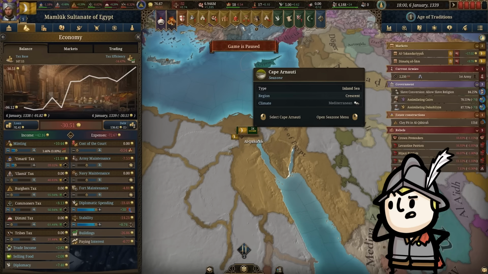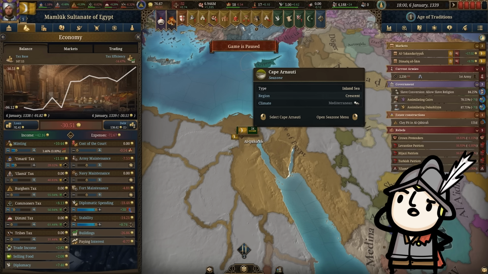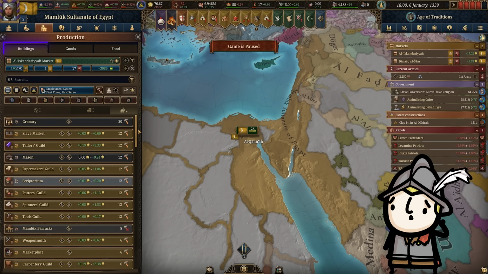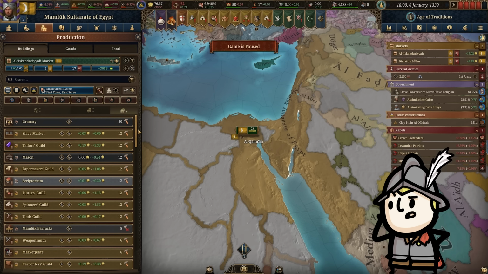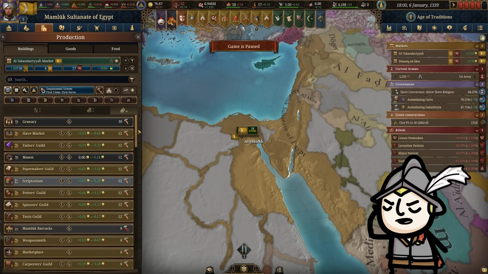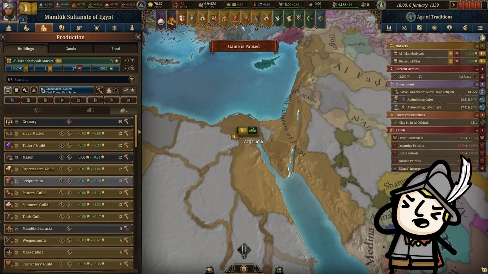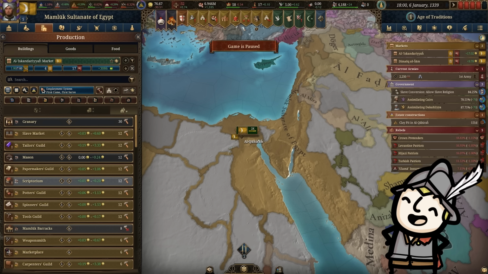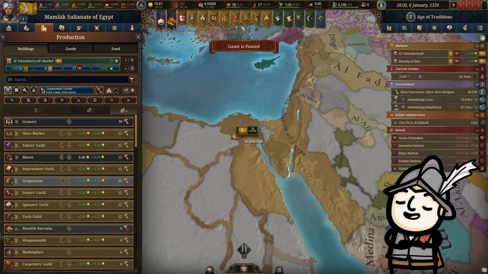So why don't we start talking about some actual economic theory here? One of the biggest economic levers you have to manipulate in EU5 are buildings. You'll be constructing buildings in your locations. Those buildings will employ POPs. Those POPs will produce goods, whether it be raw resources or finished products, which will then be used in the market or traded abroad. All this in an attempt to increase the economic output of your nation so that you have a greater tax base to pull revenue from.